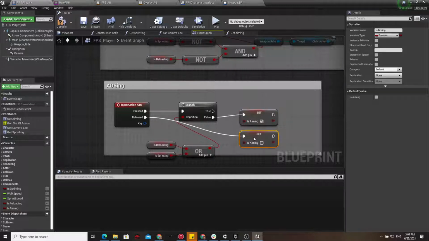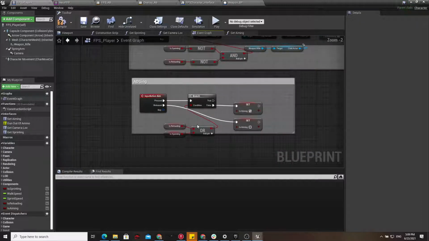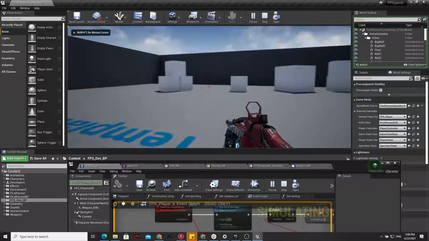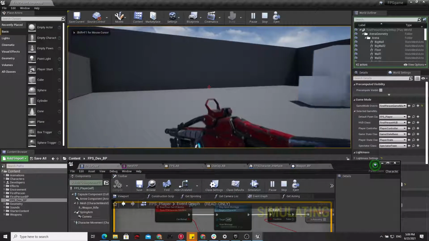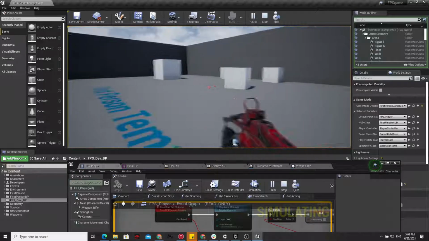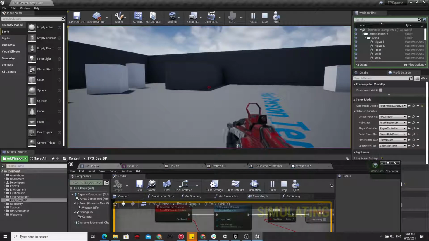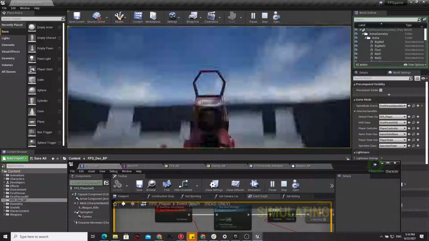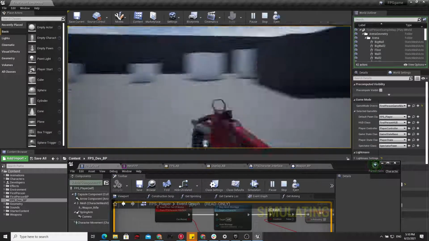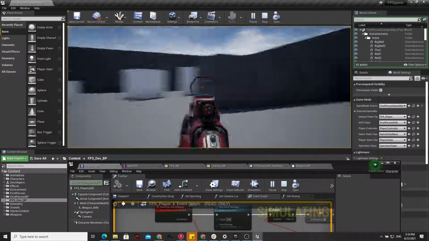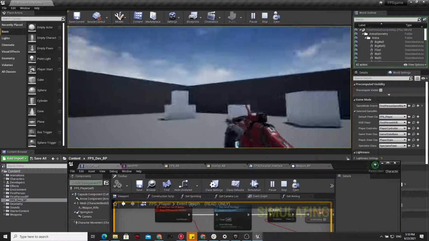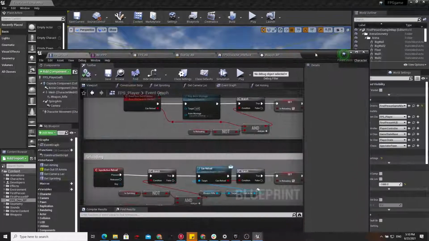If it's a false, you can go into start aiming. Does that cover almost everything? Can't ADS, now I can. So that's basically done with. Yeah, I can do some crazy shenanigans, but it doesn't matter at this point. It's just a part of polishing.